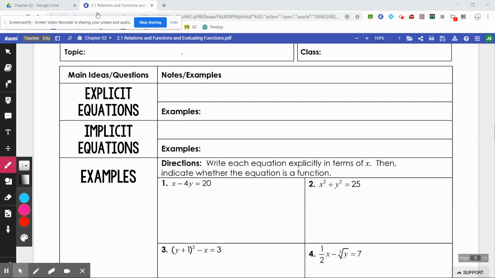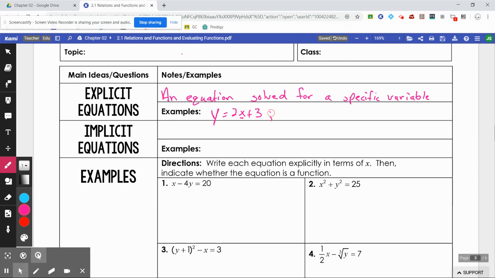An explicit equation is an equation solved for a specific variable. So you have a variable by itself. An example, y equals 2x plus 3. Okay, y is by itself. On the other side, you have your x. So this thing is defined, you'll hear it said it's defined in terms of x. Y is in terms of x.